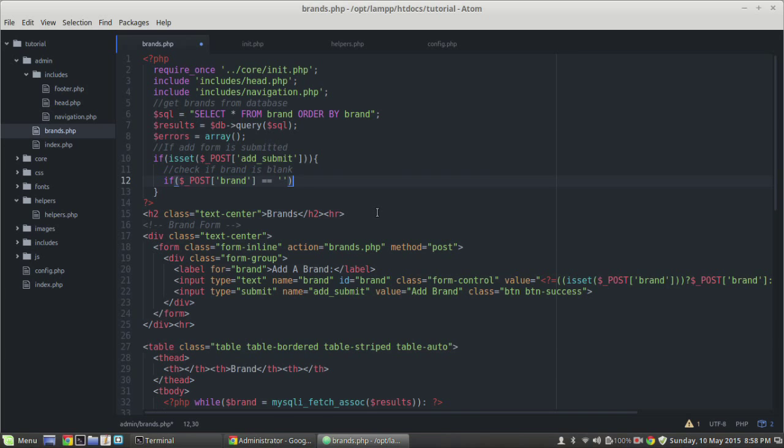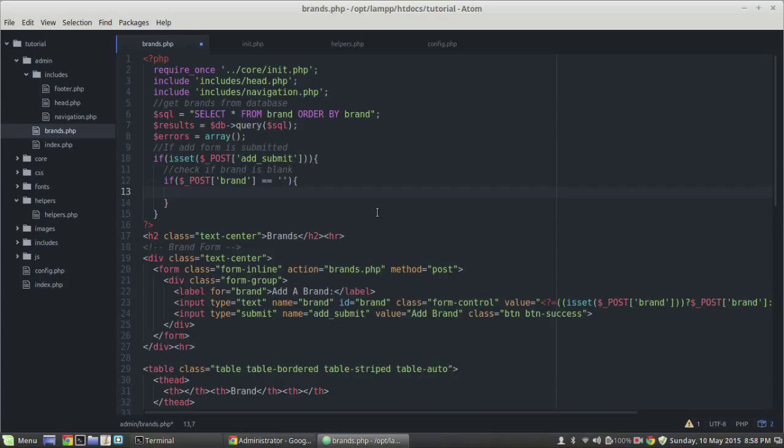That's just two single quotes with nothing in between them. So if it's blank, what do we want to do? Well, what we want to do then is add to the errors array. So to do that, we'll say errors, and we'll concatenate on our error message, and we'll say you must enter a brand. Alright, and we'll save that.